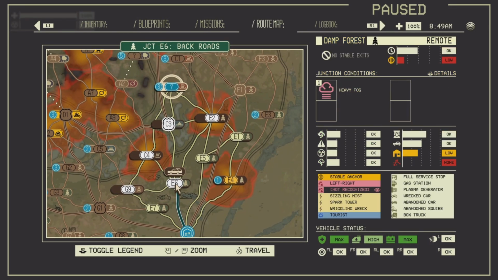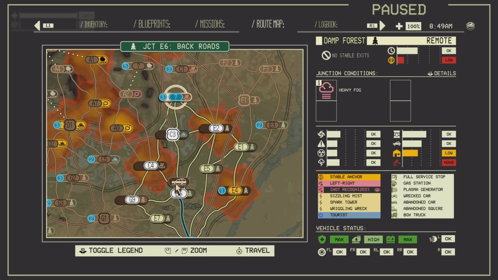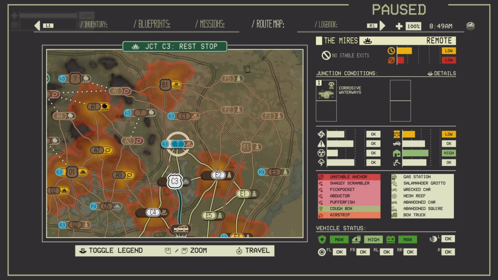Alright. I'm going to C3. Corrosive waterways. What is that? Okay, heavy fog. Corrosive waterways. And we've unlocked everything. That's mid-zone, so we'll get some more unstable anchors. I might try to collect as many of those as I can, because I want to use that deco machine. No stable exits. What do you mean by that?